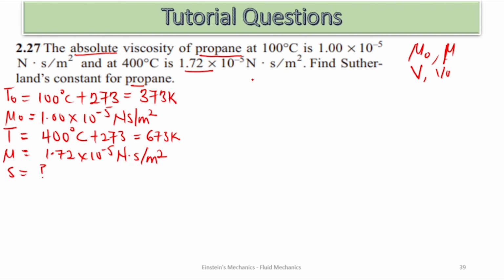And we can only do this using what? Sutherland's equation. So first, straight away, we write our Sutherland's equation in absolute viscosity. Remember, we have Sutherland's equation in kinematic viscosity too. We will get there. So using the absolute viscosity, that's what we know. This is the equation. Our mu on mu naught is giving us T on T naught to the power 3 on 2.